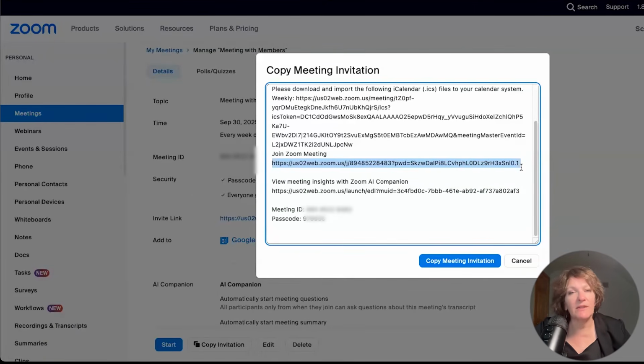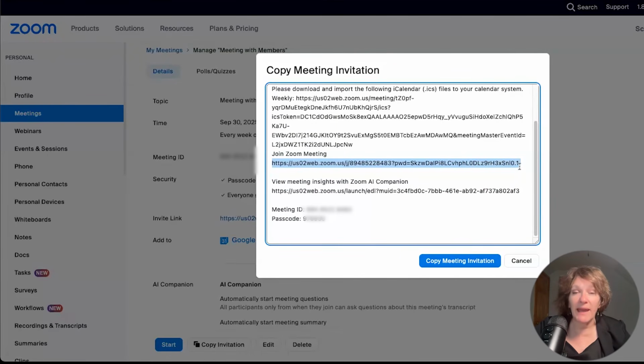Now, bear in mind, your social media most likely is a public forum. And this meeting in particular did not have registration attached to it. So anyone that gets this link can join. And especially if it's a paid event, you want to attach this to one of your business carts, let's say some platforms like Thrivecart or Samcart or even Kajabi.